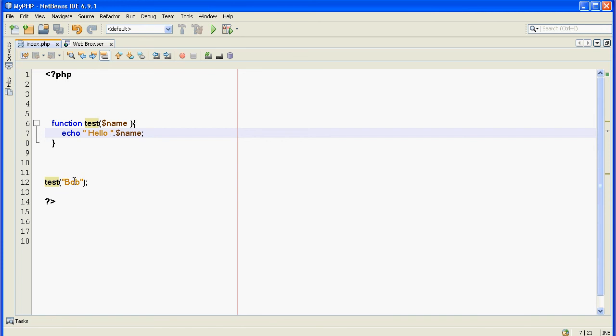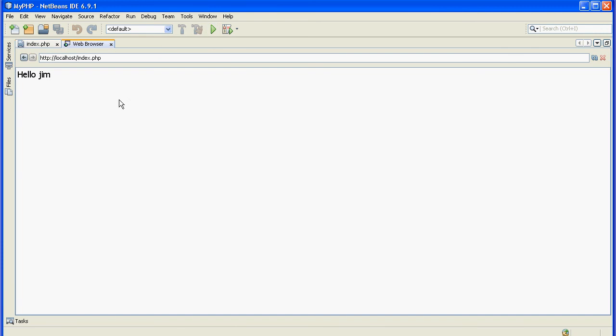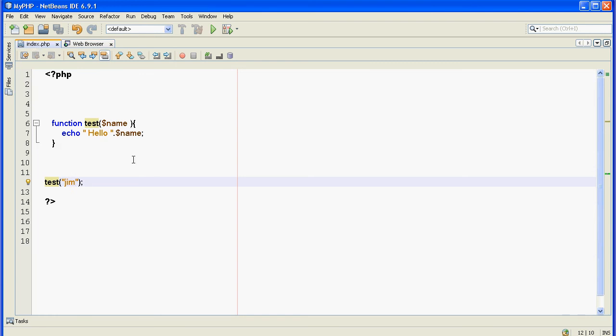Now if I change this Bob to John or Jim, for example, and call it, I will have hello Jim. So I don't need to write another code for Jim. It's the same function, and it can be called again and again and again.